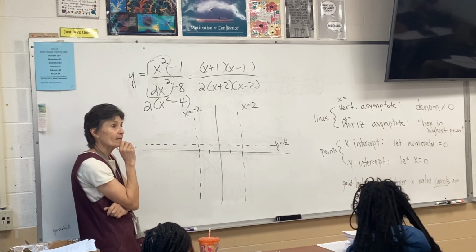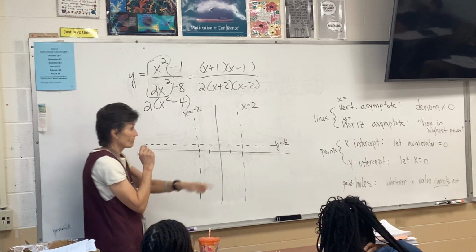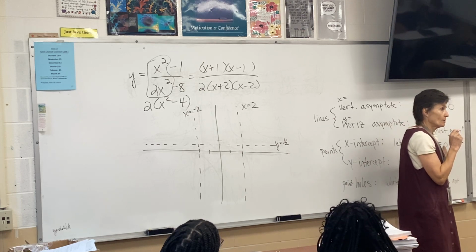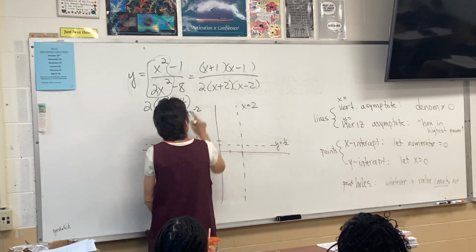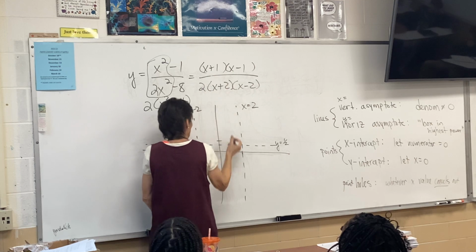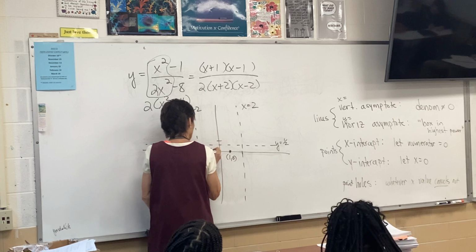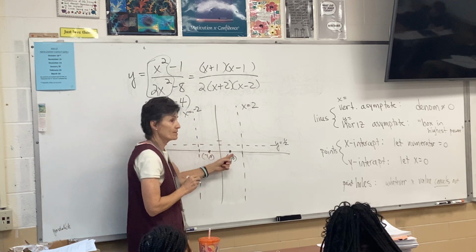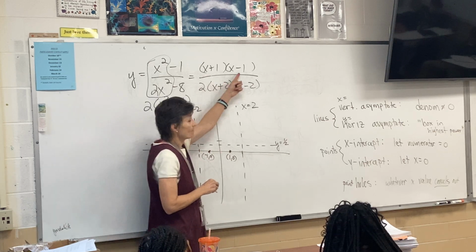All right, how about x-intercepts? How do we find x-intercepts? Well, we're going to know y is 0. So what makes our numerator 0? 1 and -1. Those are the same dots on the x-axis that we had in the last unit. What makes these 0?